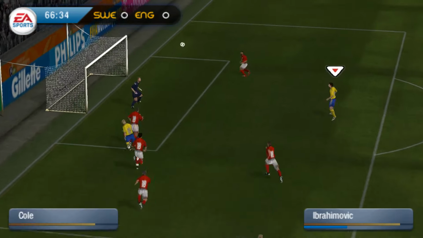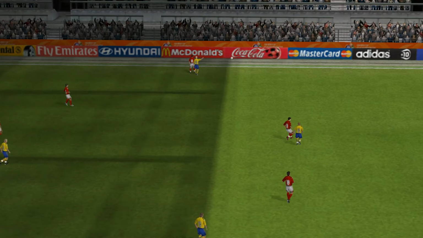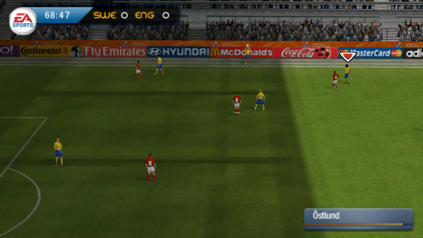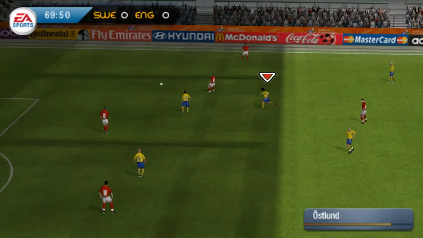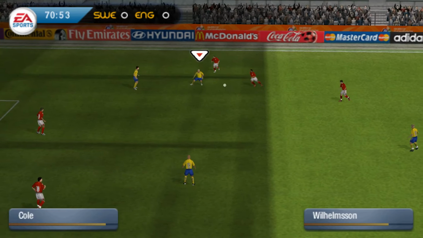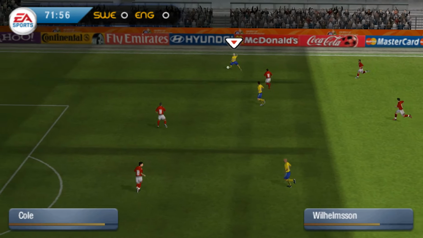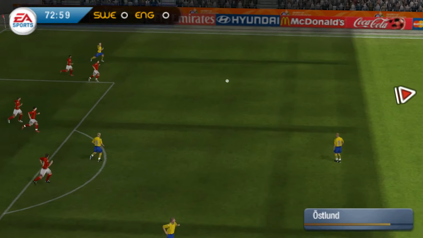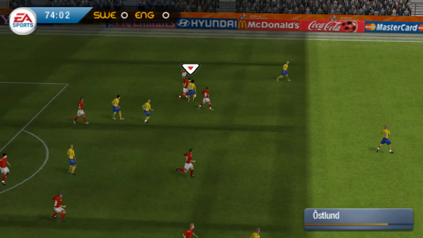Will he shoot? Throw in then. Cole. Lost the ball, can't afford to give up possession there. He is a good defender. Got a cross in. Turned out of trouble. Östlund. Oh, this back four look mean today, Clive. Got the ball.